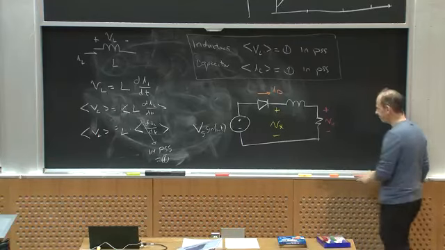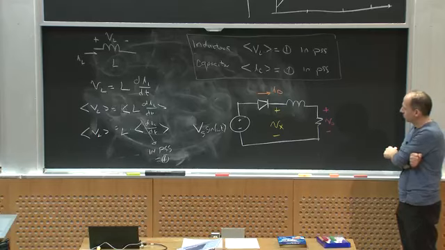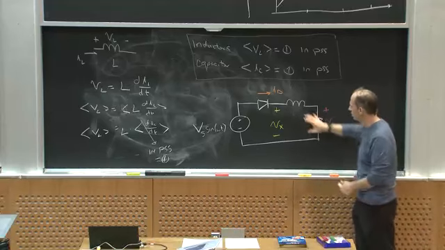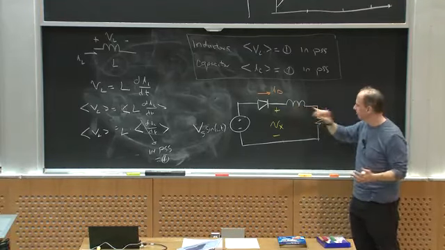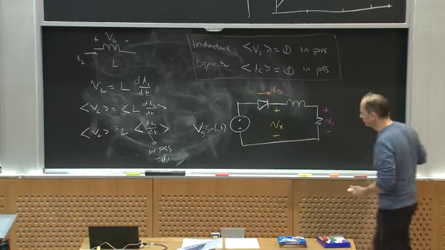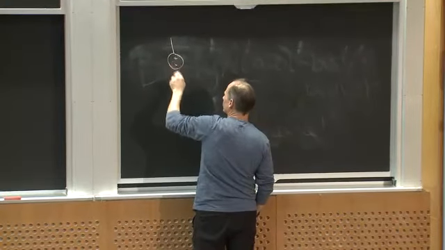Okay? And let's think about analyzing this circuit. Well, my goal was to use this inductor so that ID, which is also IL here, is smooth, right? So maybe the assumption I could make is, let me just start by assuming this diode's just on all the time. We said we're going to analyze the circuit. We'll make some assumption about the state. Let me just assume the diode's on.